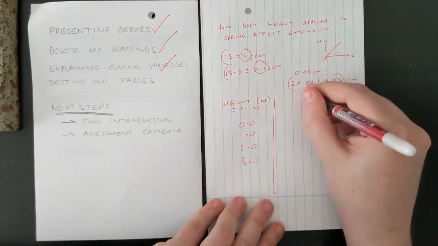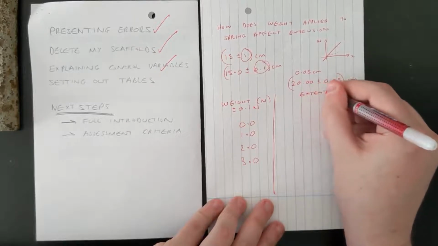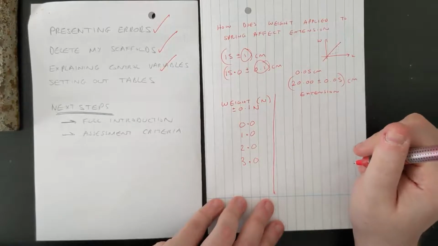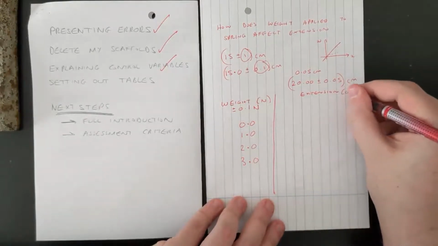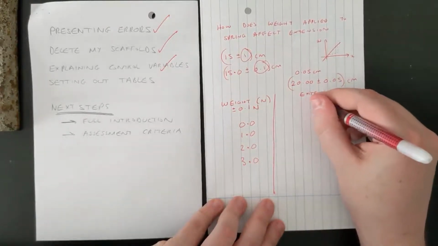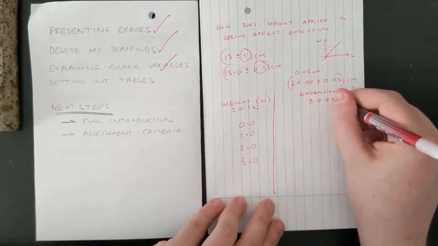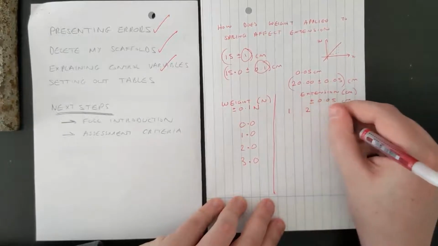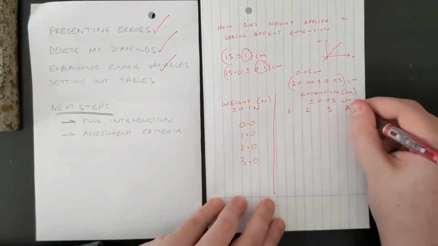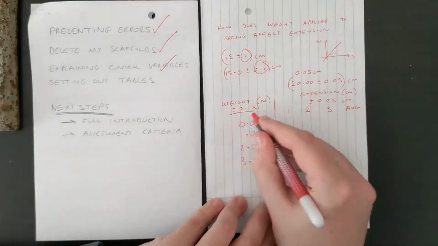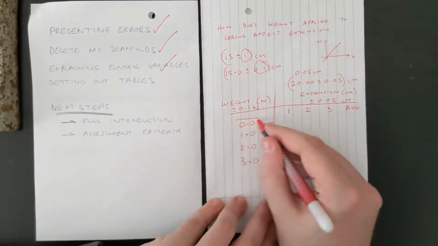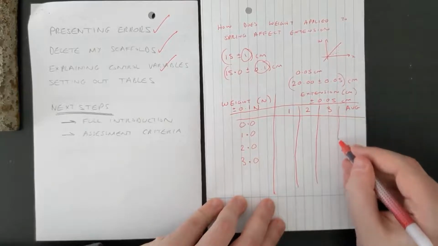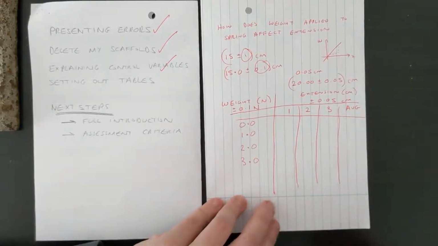And I'm going to be measuring my extension. Now, I might want to record length and then extension as a subsequent column. If I wanted to, that would be fine. In centimetres, let's stick with our instrumental uncertainty, 0.05 centimetres. I'm going to repeat my data. Let's say I do it 3 times and then take an average. So I have my headings, but I also now have my columns for each data point and then my average.